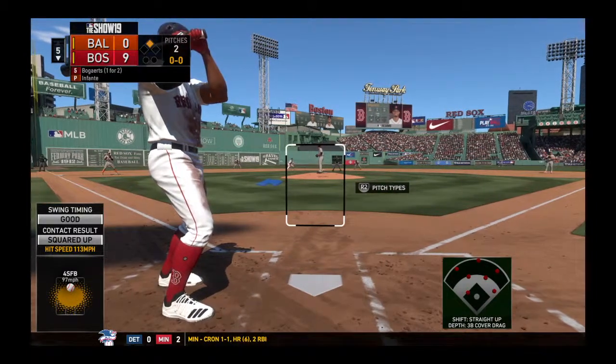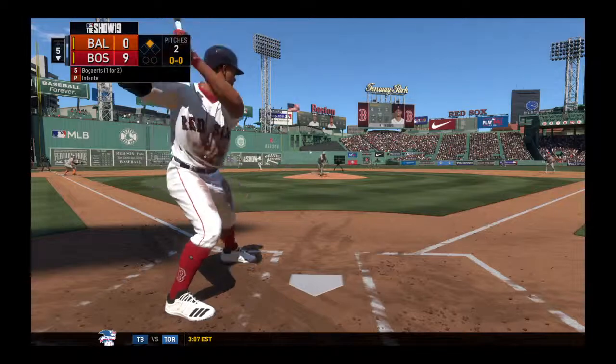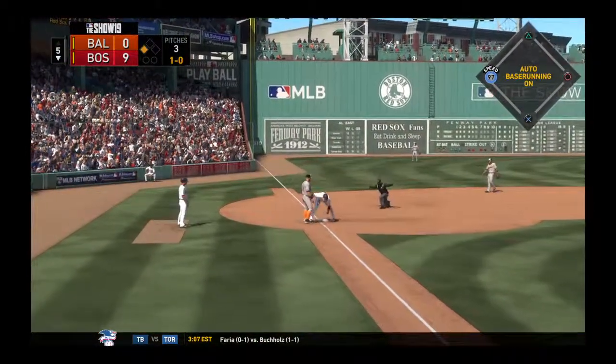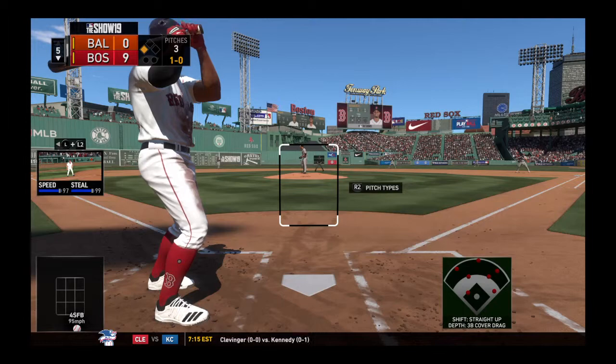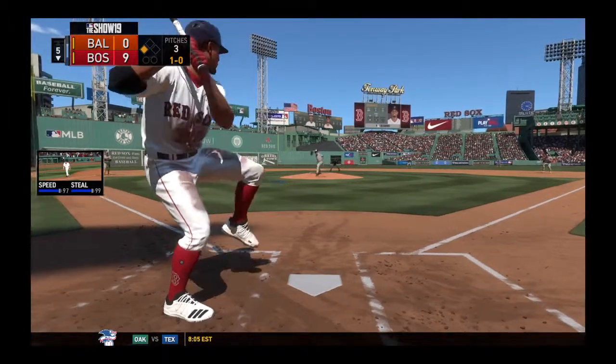Now at the plate, Xander Bogaerts. He was sat down on strikes in his last at-bat. Runner goes for third. Pitch misses low. The throw down is well behind the play. That's an easy stolen base. Oh, this kind of goes against those unwritten rules of baseball. They're leading big, so there's really no reason for them to steal third right there.